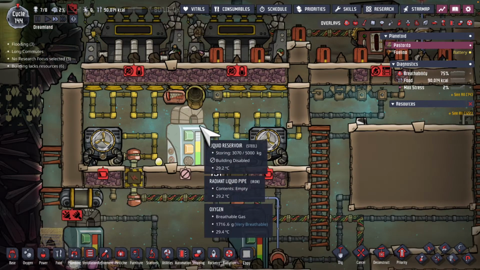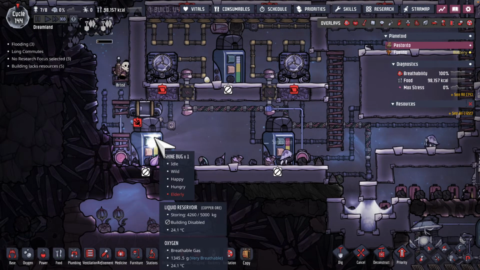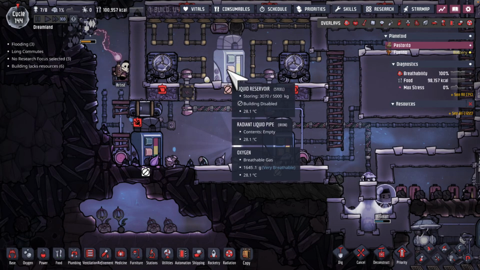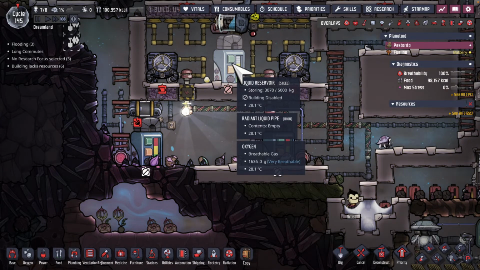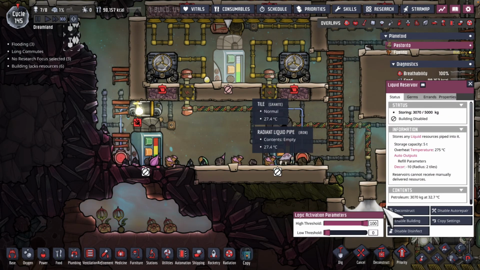I can start to fill this with water, and I'll be able to turn these systems on. So I have brine, I have ethanol, and I have petroleum filled up in these. This one's not completely full, but that won't matter. I'm going to make sure I enable this one before I close out this area, because my dupes won't have access to it in a little bit.